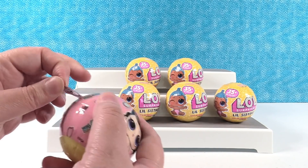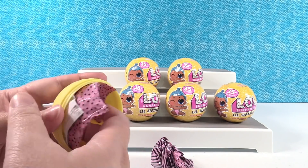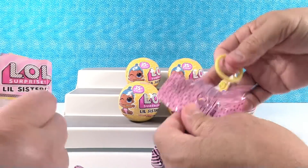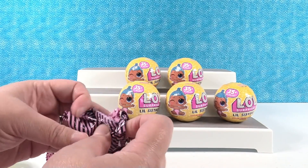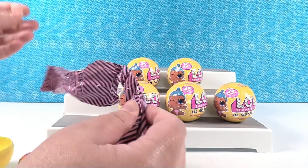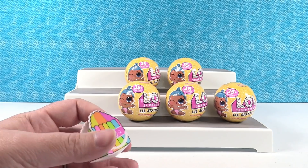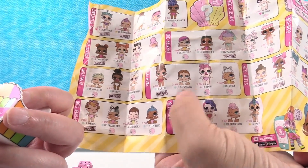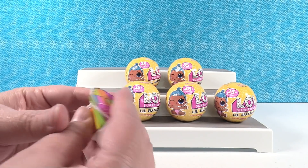That's what all the little sisters do. Now Series 3 has some amazing color change action going on. So here is everything inside. Each girl comes with one of these, and a checklist, and these little keychain things that you can connect to your ball. We're probably going to be swim club. Who can we get in the swim club? We can get Little Vacay Babe, Little Waves, or Little SPF Cutie.